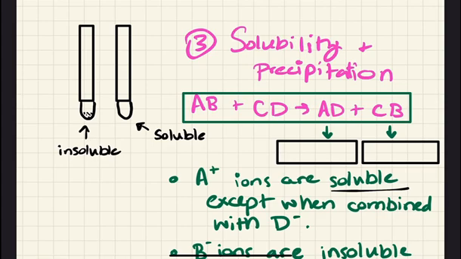So let's think about this concept of solubility and precipitation reactions in terms of what's known as a double replacement reaction. In this type of reaction, you take two salt compounds that are composed of a positive and a negative ion. So in this reaction, A would be our positive ion, B would be our negative ion, C would be another positive ion, and D would be another negative ion. And when they're written together like this, they are salts. And these are just very simplified.